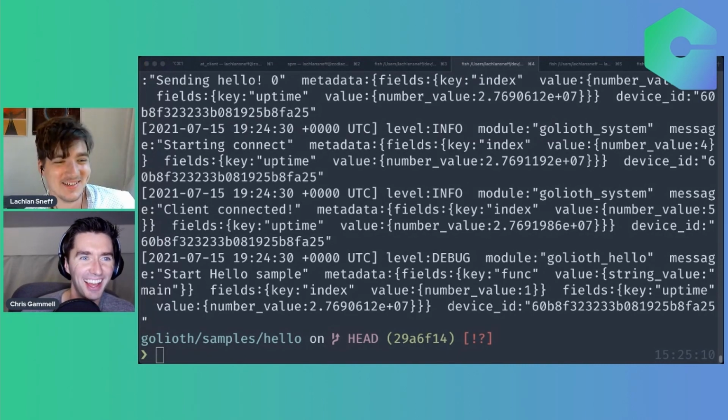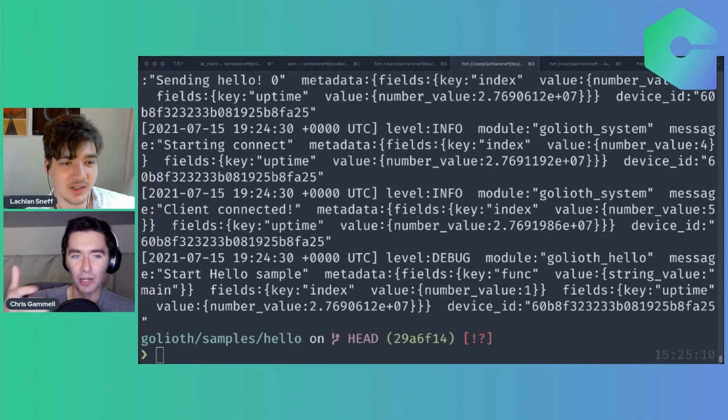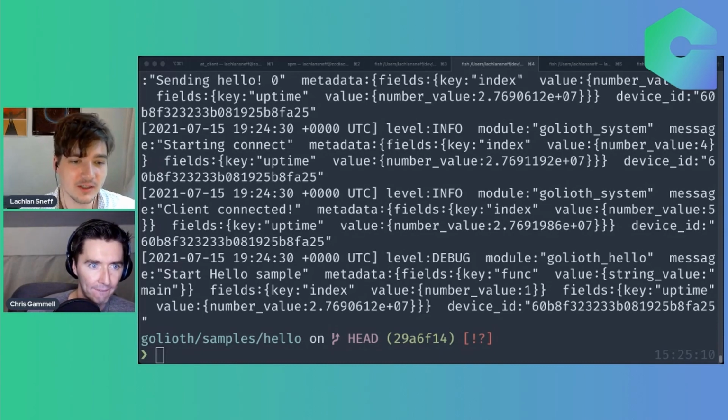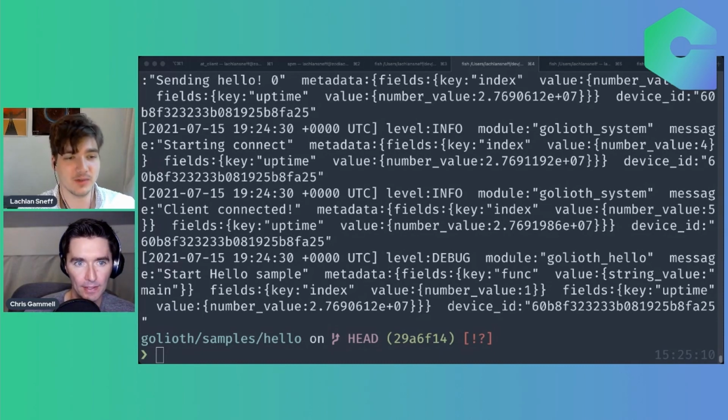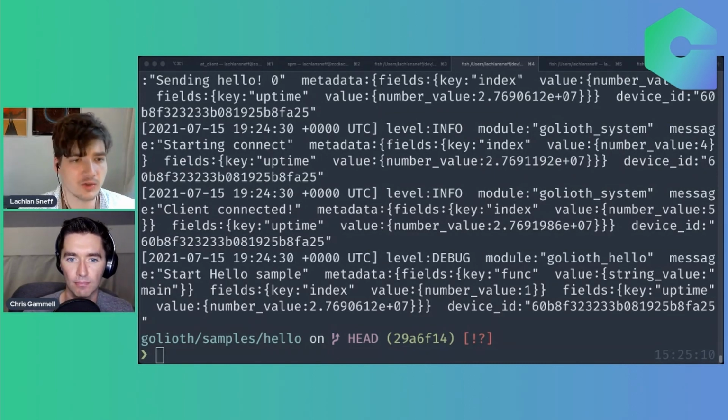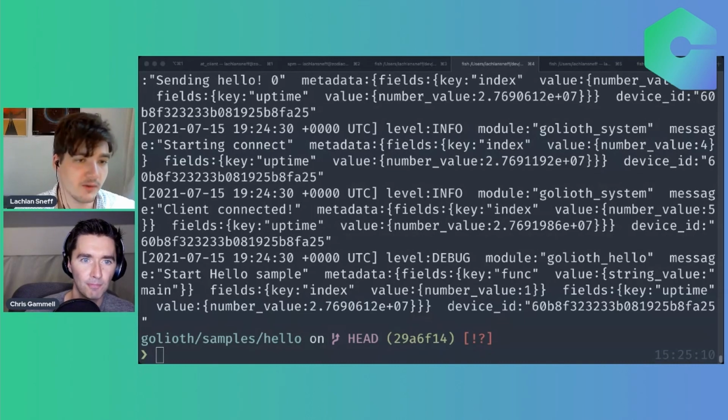Okay. The Golioth console is essentially. Why don't you explain what it is? Yeah, sure. The Golioth console, not to be confused with a terminal, is basically a web front end for doing the same thing that Golioth control can do. So getting logs, looking at projects and creating them, and all that kind of administrative stuff to do with the Golioth service.